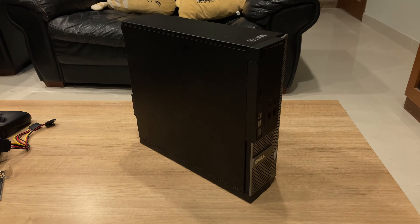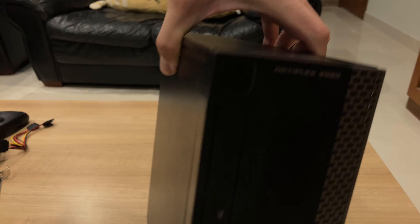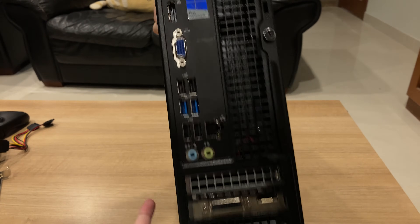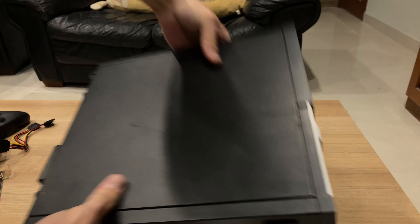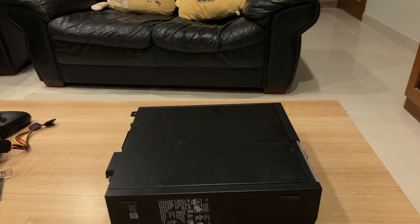In this video, I'll be showing you guys how to add an SSD to your Dell Optiplex 3020 SFF PC, which in this case I picked up for an HTPC slash gaming PC build. I really wanted to keep my optical drive instead of taking it out and using it as an SSD drive bay like most people do with these kinds of SSD upgrades. So I'll be showing you how to do that without taking out your optical drive or hard drive.